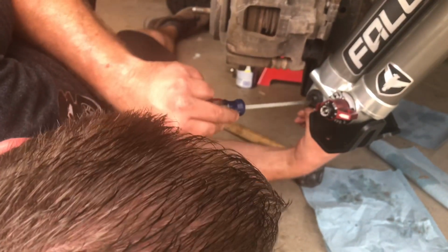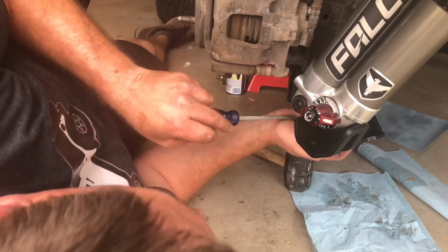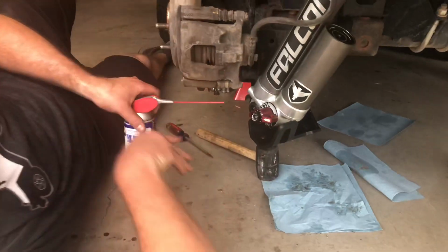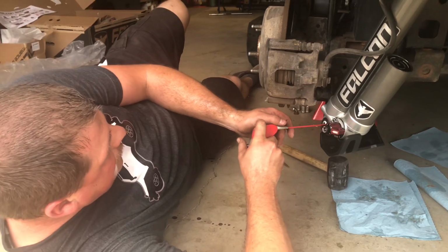So what's weird is the... No, I'm saying right here is resting on the bolt. Yeah, it does. Here, get a little push up. Yeah, pushing up isn't going to help you, huh? No. So what do you get? What direction do you need to push? Down. That's enough.